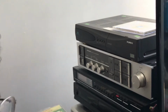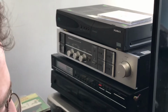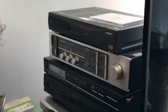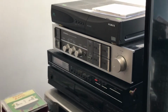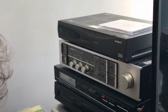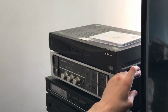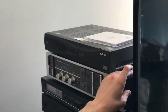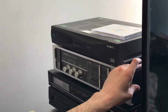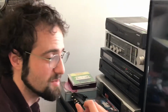I've had a couple of other stereo amps wired into this configuration. One's an early 70s Sony amp. I think it's a TA70 or something. Can't remember the exact model number, but that's a small 15 watt wood grain 70s unit, which is quite nice. It's not wired in at the moment. It developed a bit of noise. It's currently plugged into another setup in the bedroom, which I might get to in another video. It developed a lot of noise for some reason, and it remains to be fixed.